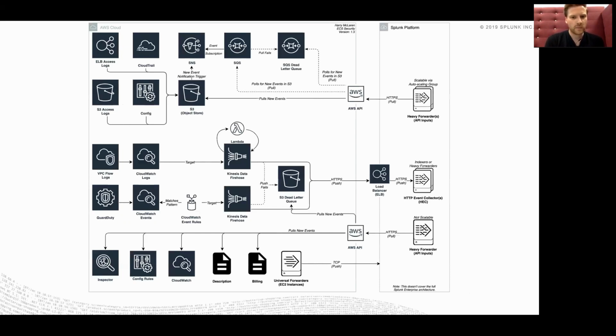In the middle, we have Kinesis Data Firehose, where again, logs being generated on the left move through the system. They go through Kinesis Data Firehose, and then they get pushed via a load balancer to the HTTP event collector. And then finally, we have the relatively, let's call them dumb, API-based inputs, of which you can only pull down and therefore are very difficult to scale and also not highly resilient.